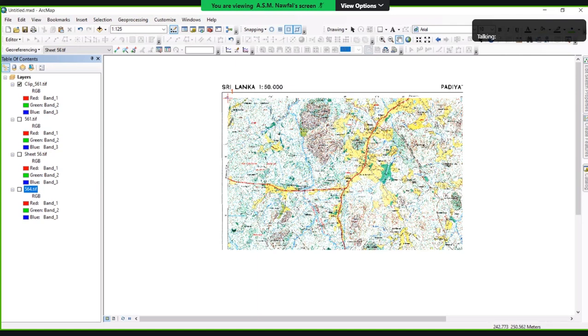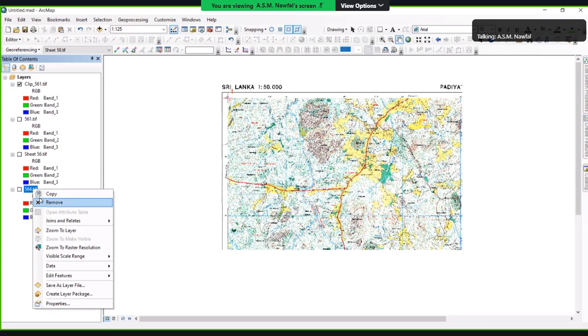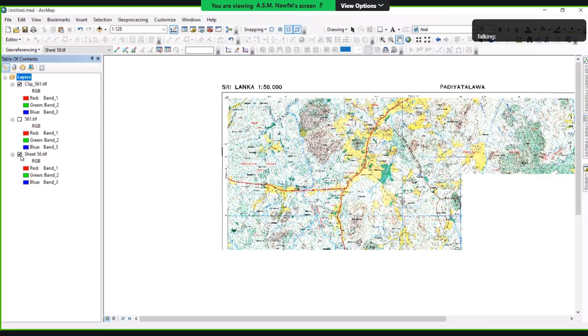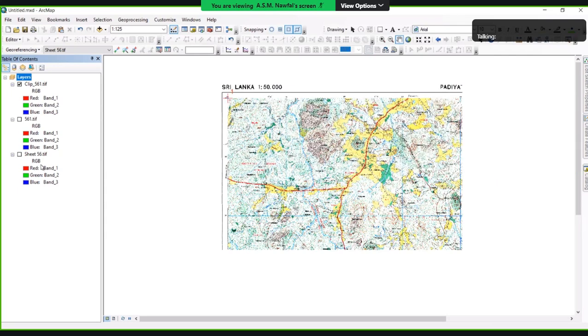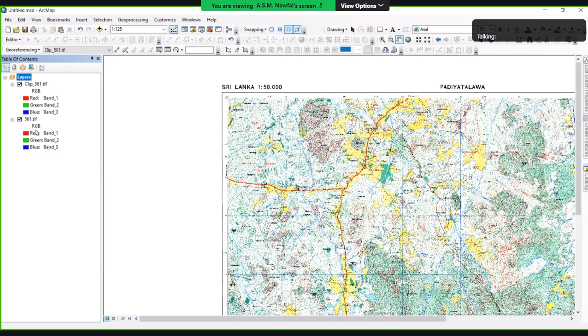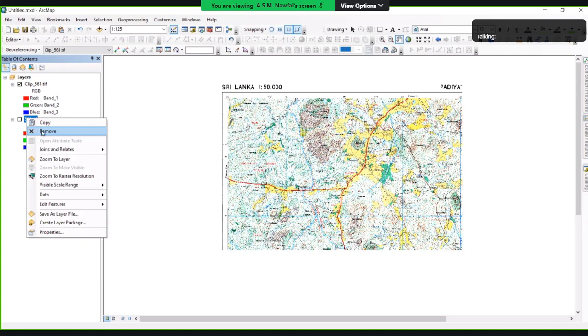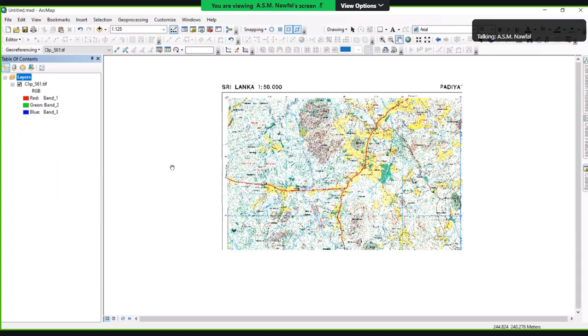Now what you got to do is you can remove all those other maps, and you can keep only this.